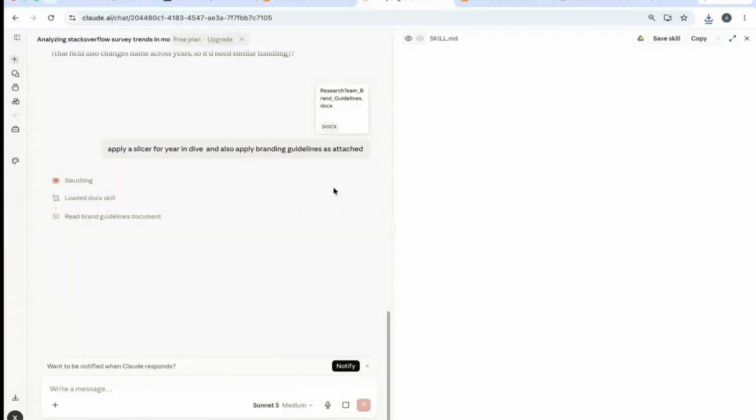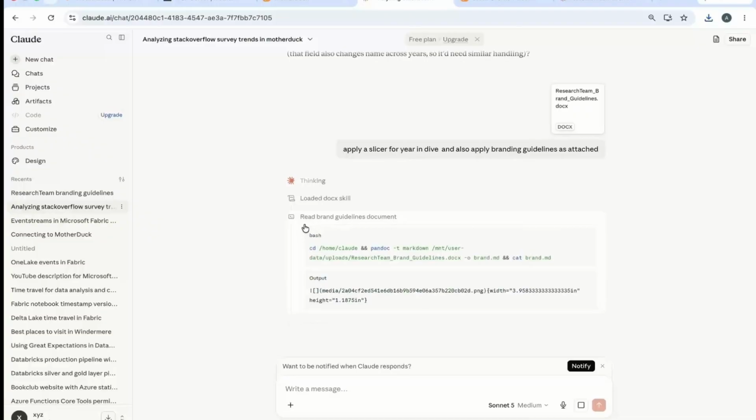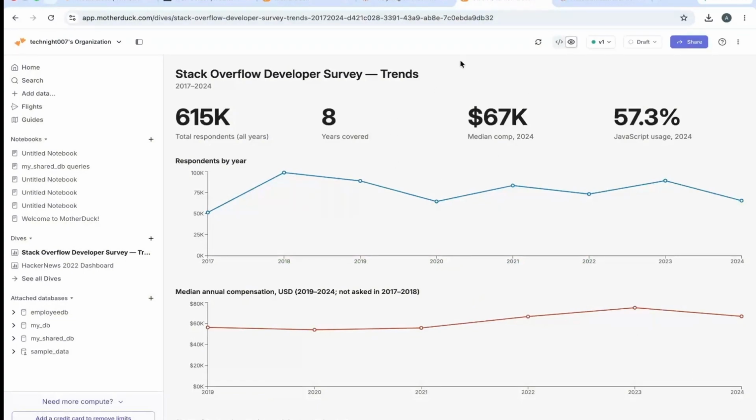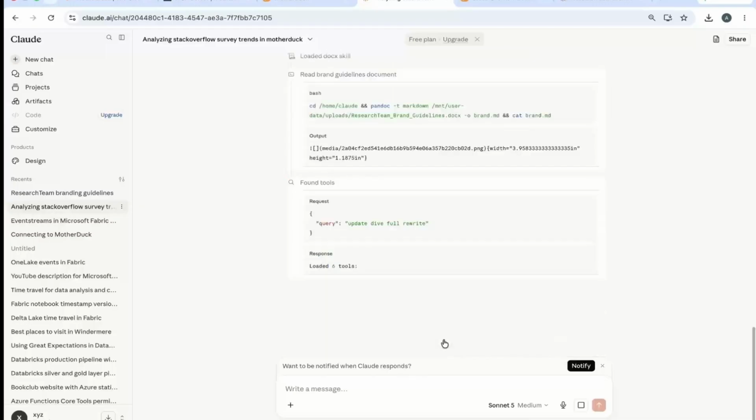So it's loading the skills, and then it's reading the guidelines document as we have instructed. And I'm sure it will change everything now. Now it's checking the tools again, what all tools it can use to update dive full rewrite.